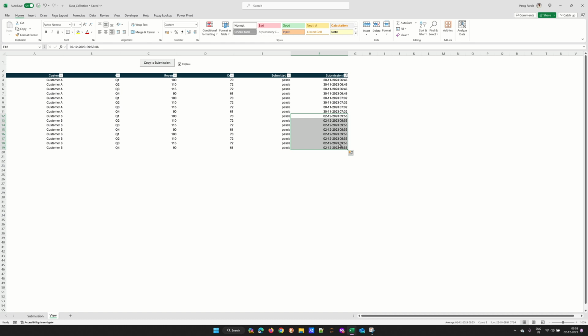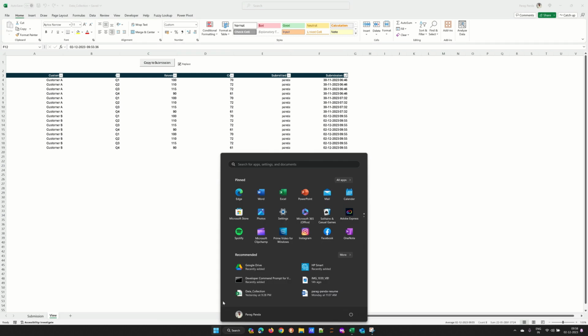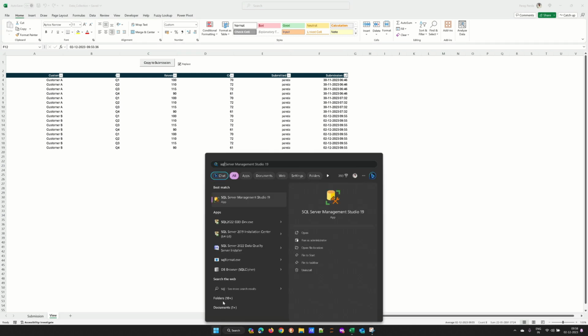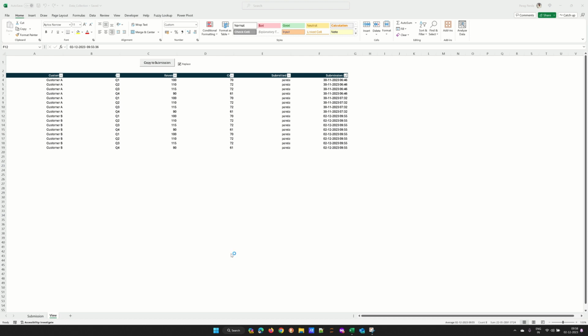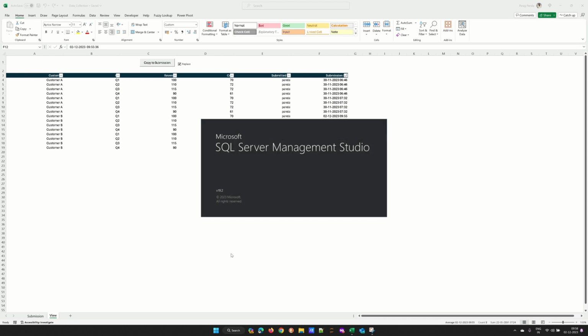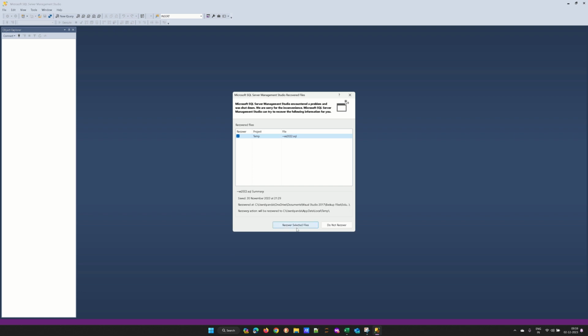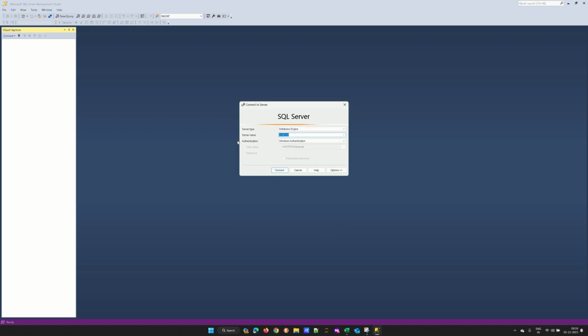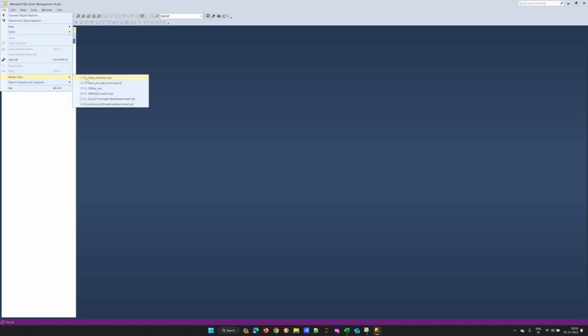And the benefit of this is the processes within that SQL server can be set up in such a way that as soon as you have new data submitted, it can trigger a procedure. I'll connect to my database, recent files.